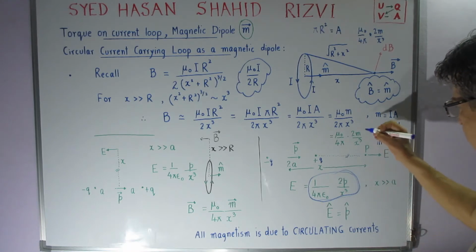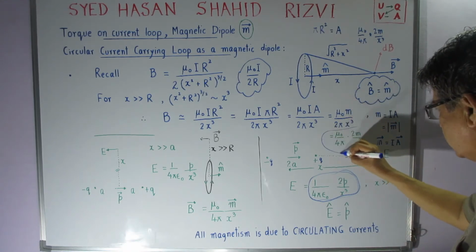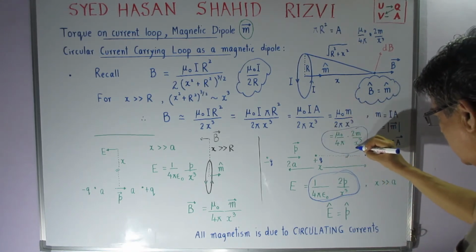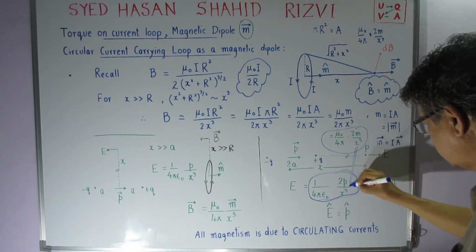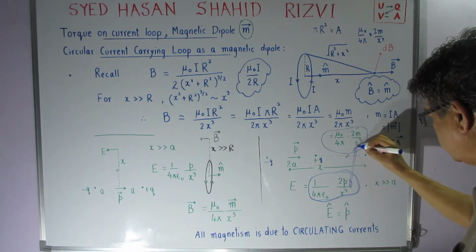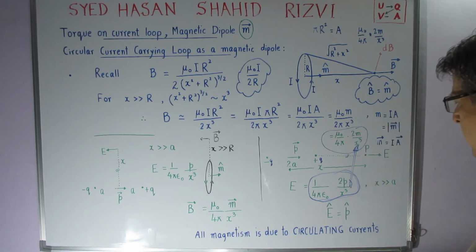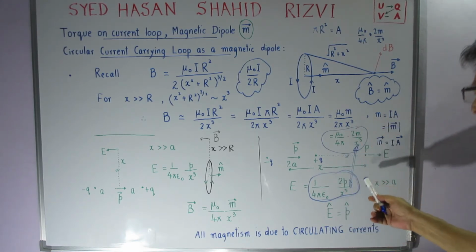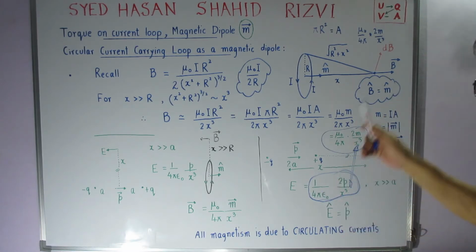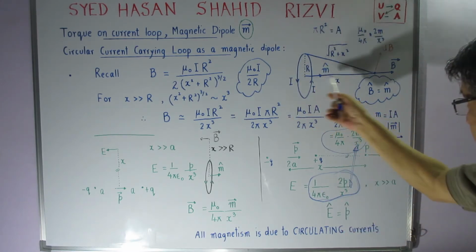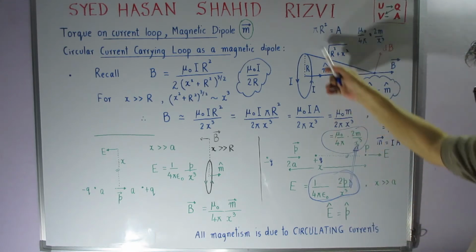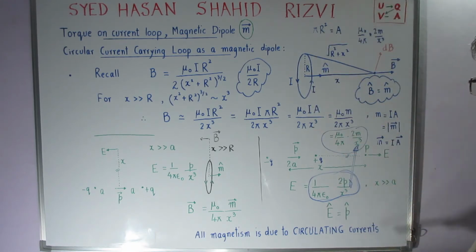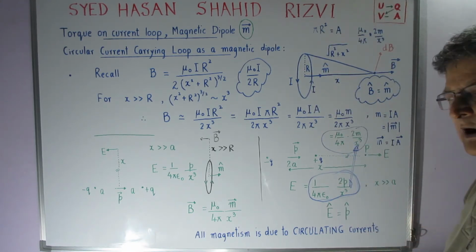Okay. So let us see that one expression is like this and the other expression is like this, and there is a correspondence between the two of them, okay. See, we find that on the axis of the electric dipole, and also on the axis of the magnetic dipole, this will serve as the magnetic dipole, we get similar kinds of relationships.